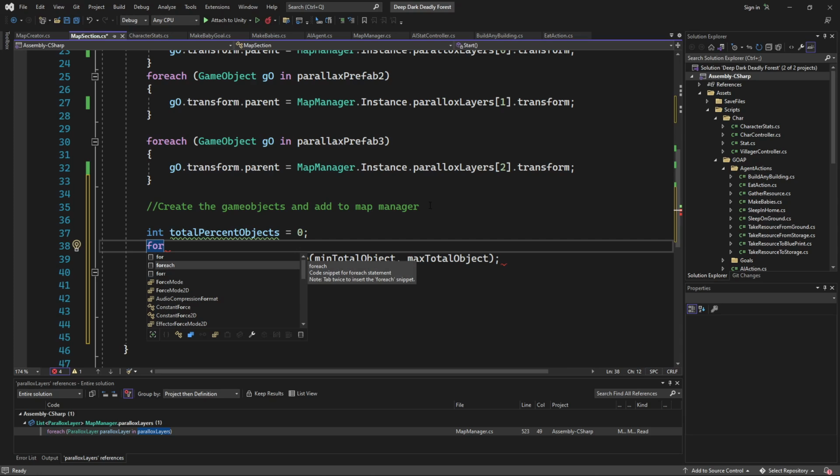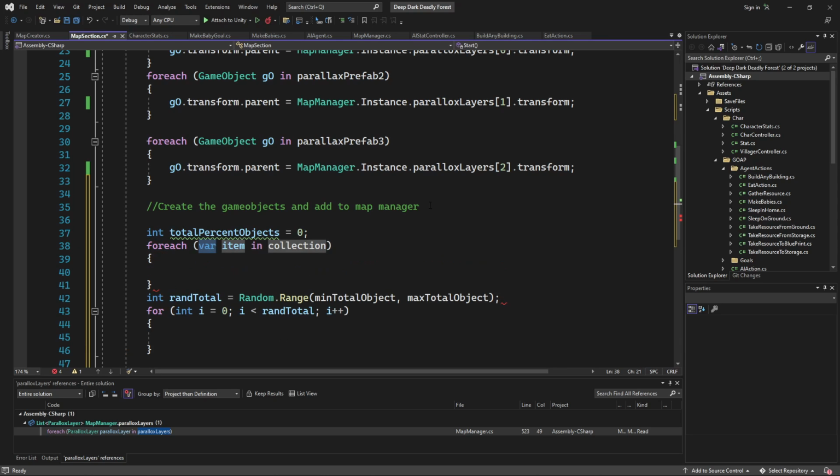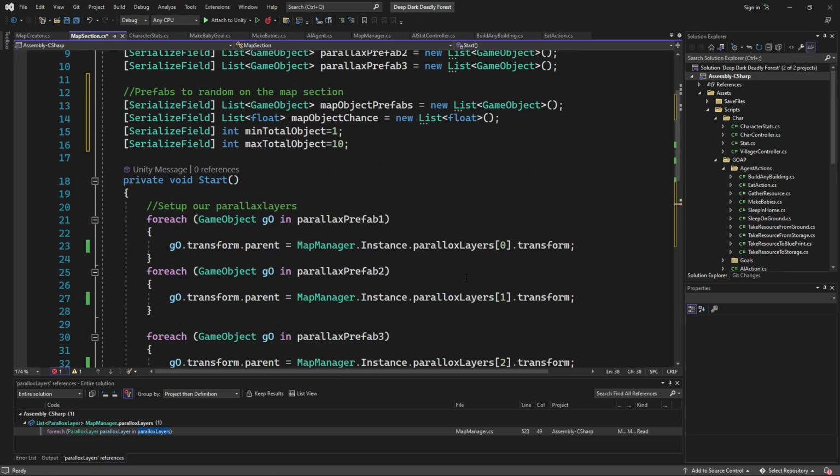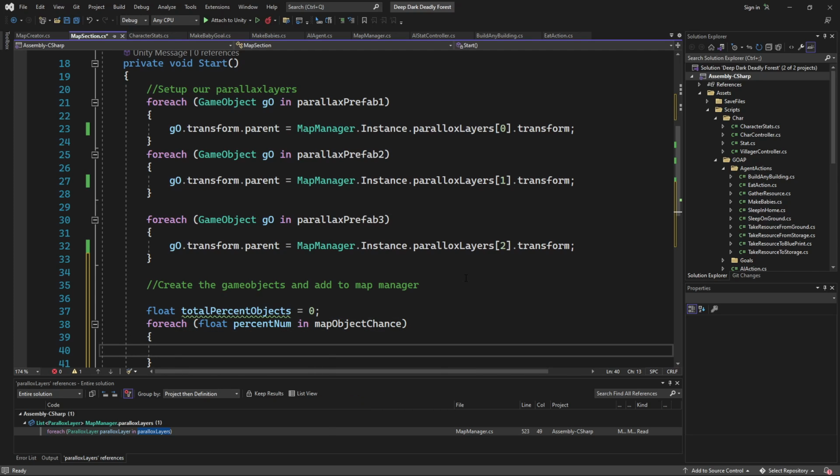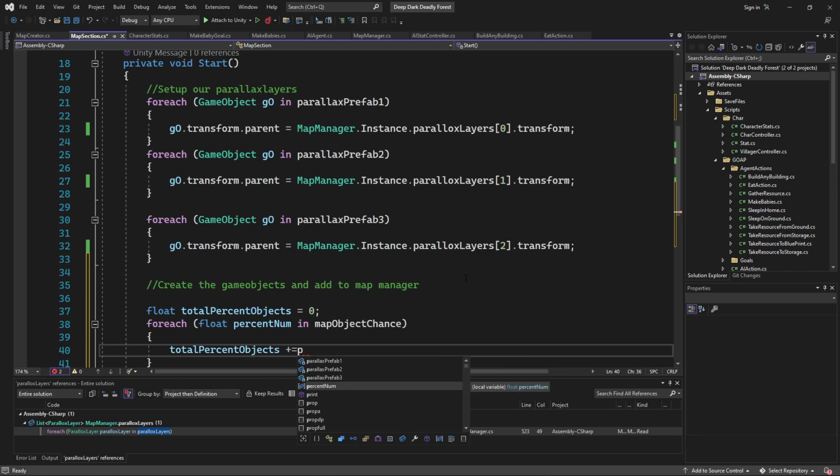For each float percent num in map object chance, we're going to say total percent objects plus equal to the percent num.